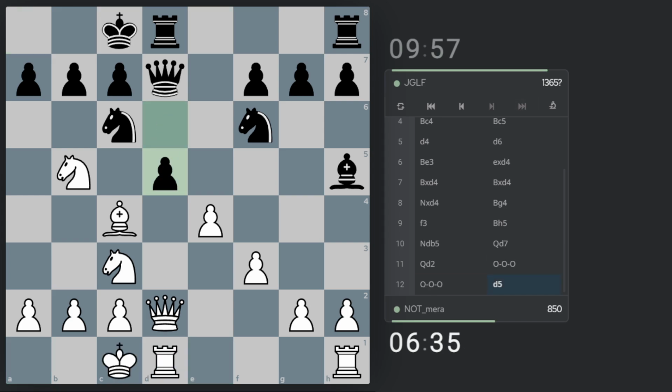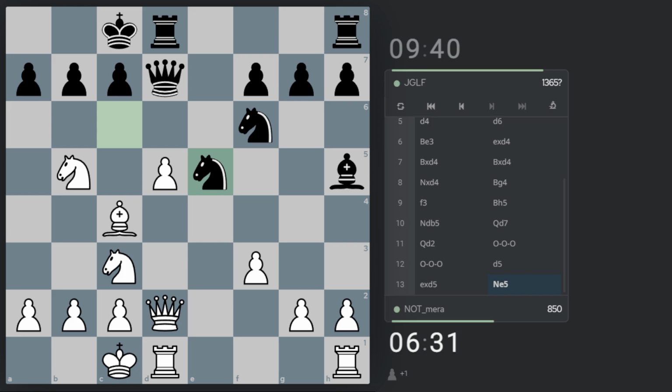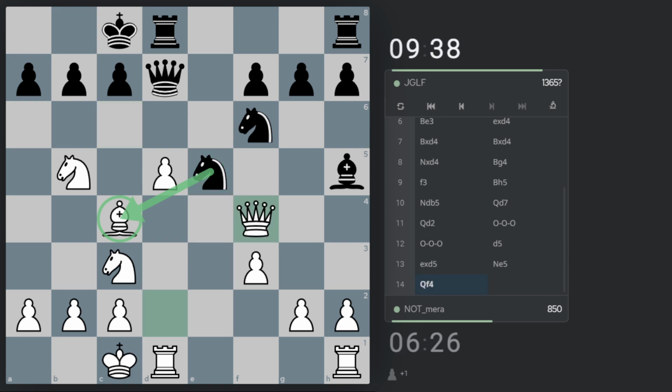Which knight isn't free? Yeah, and so here, black loses a pawn. Knight e5. Attacking here. There has to be some sort of venom somewhere in this position. This is an interesting idea.